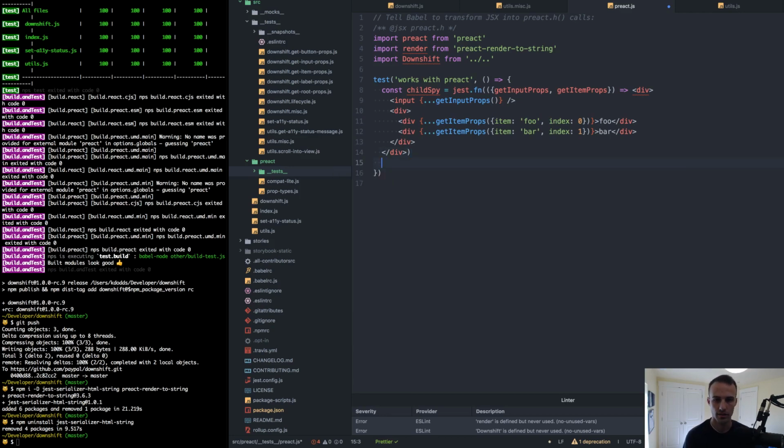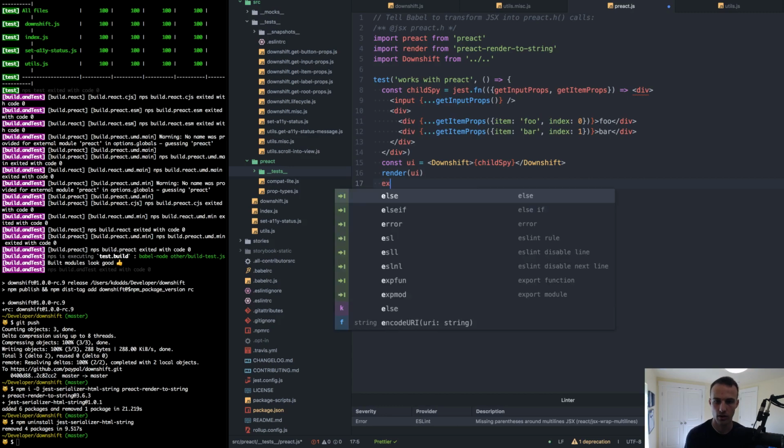start UI equals downshift child spy and expect of the UI. Well, we're going to do some more assertions, so we don't need that. If it throws, we'll see it.